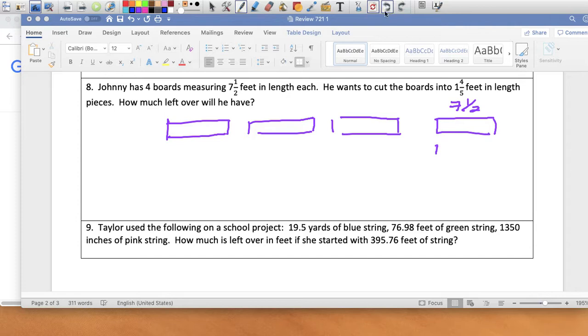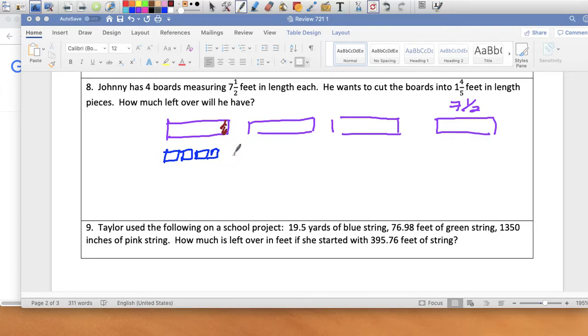So let me just here. I'm gonna cut this first board into 1 4/5, and then make another cut, right? I make another cut, and then again, this is not accurate. Just bear with me here. Make another cut. So if all these boards are separate, and if you look up here, it looks like I'm gonna have this much left over, right?